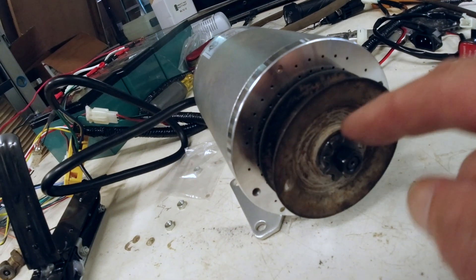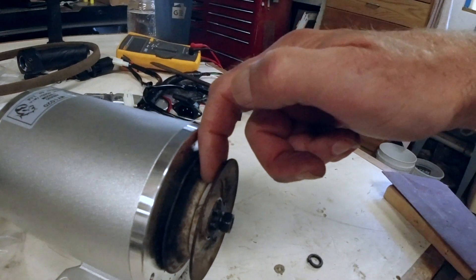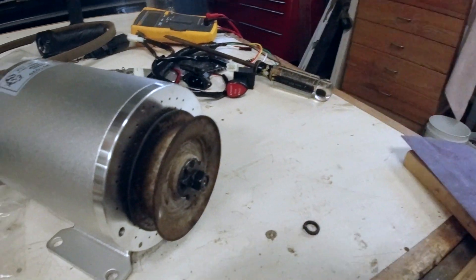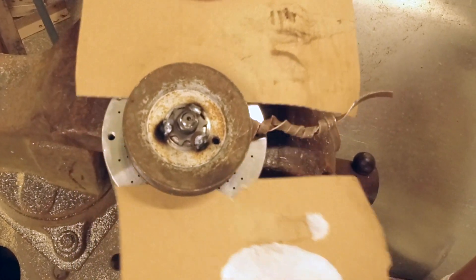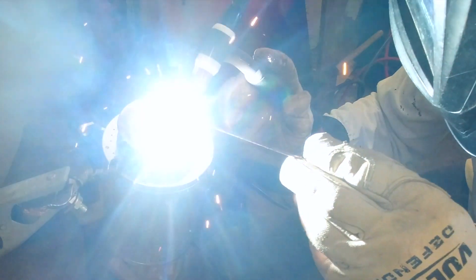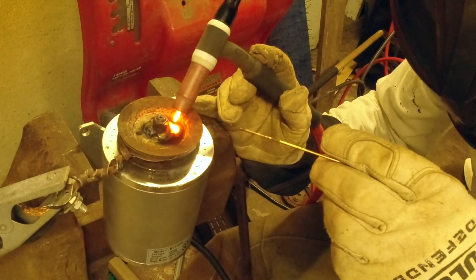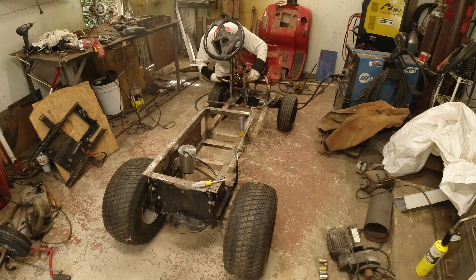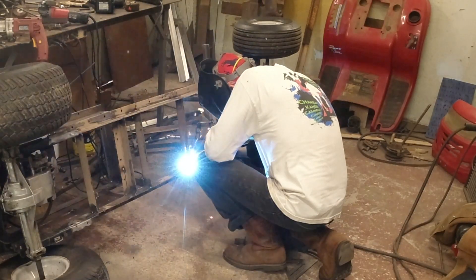I weld this to this and then I have a pulley instead of a sprocket. I covered the top of the motor with some cardboard to keep any sparks from falling into the vent holes and tacked it in place with a MIG welder. Then I welded it all together deep with the TIG welder. If you do this, make sure you don't get your motor too hot — you don't want to burn out the windings. After that, I welded up the mounts and the bracket as well as reinforcing the frame.